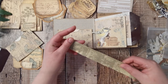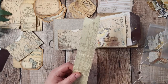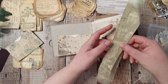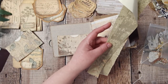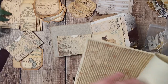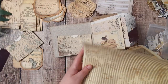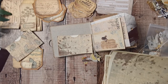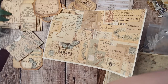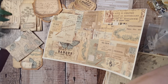So let's get some of this paper in. I'll use that one, it's a bit greener, isn't it? I'd not noticed that before, that some of them was more green than blue. Got the same paper there. What does some of this striped look like? I think there's a blue stripe somewhere. I like this. I'm gonna keep saying that. I like it all. It's a beautiful kit. It's very, very soft colours.